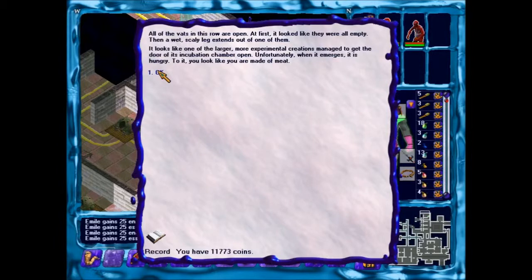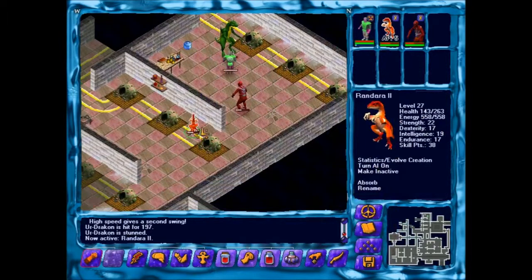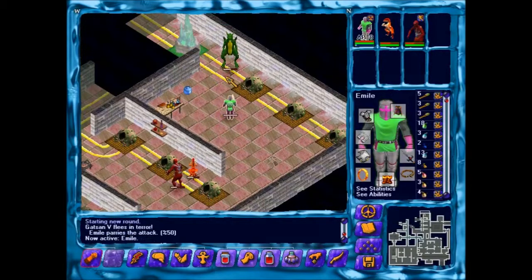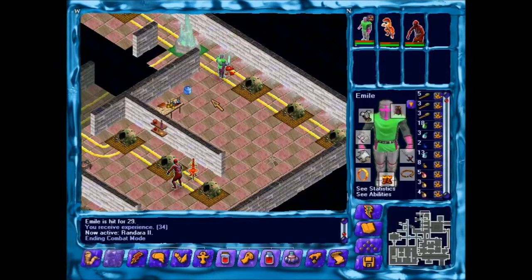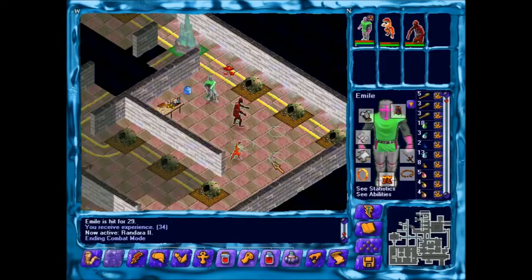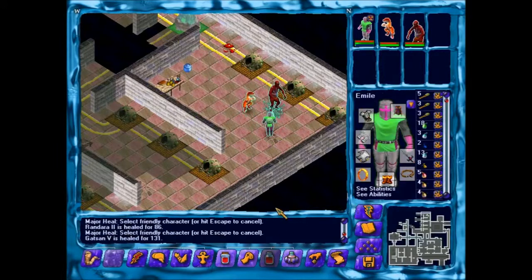Then a wet, scaly leg extends out of one of them. It looks like one of the larger, more experimental creations managed to get the door of its incubation chamber open. Unfortunately, when it emerges, it is hungry. To it, you look like you are made of meat. Oh boy. Drakon? Oh boy. When it is named, when you have a creation with the name, you got something big and bad. Oh, and it exploded when it died. Oh boy. Impervious band. Don't need that. Major healing pod. Yeah, we could use that. Damn it. There we go.